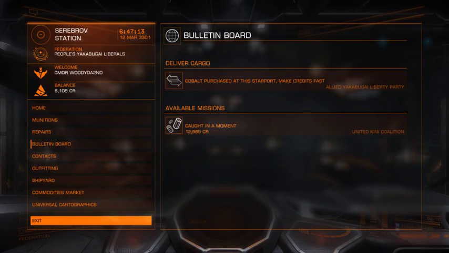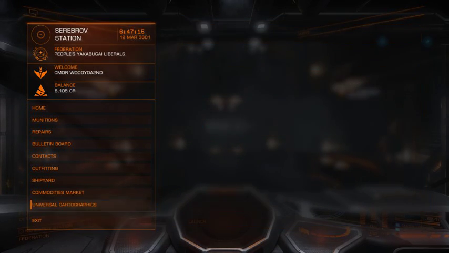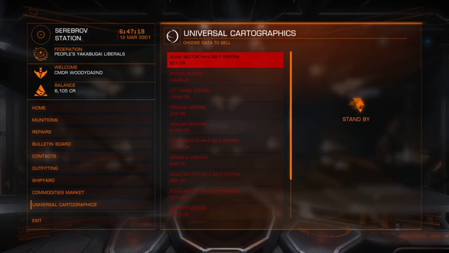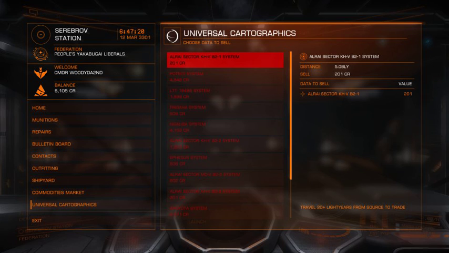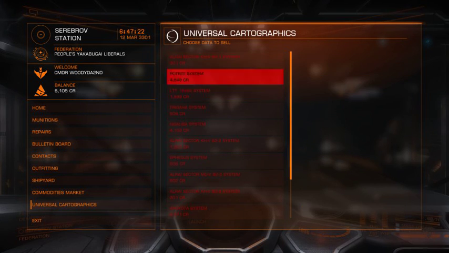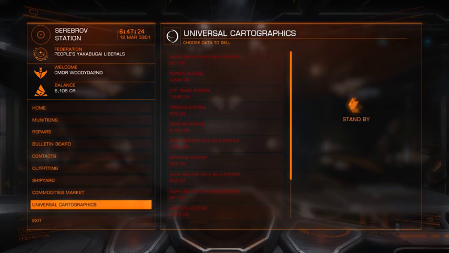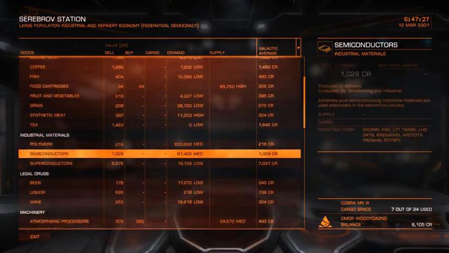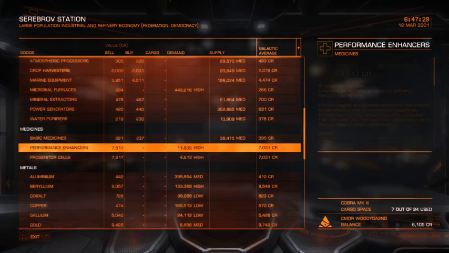And there's the Universal Cartographics. Basically, this is where you would go if you travel far. You can sell this system data to that system. There's your commodities market where you buy, sell, trade, anything like that.